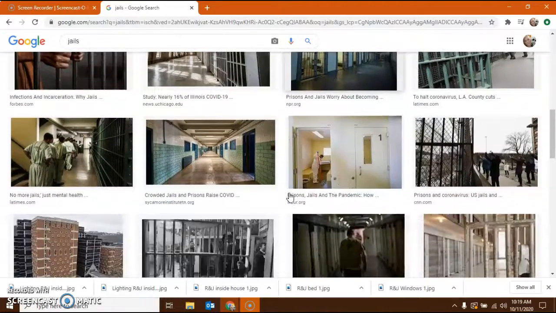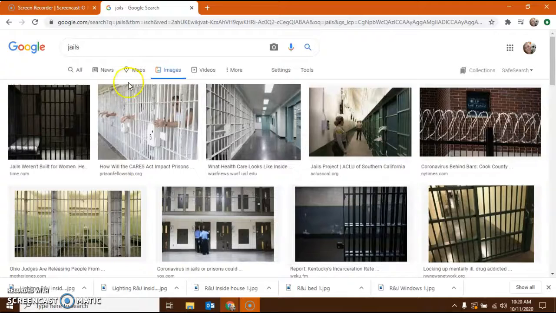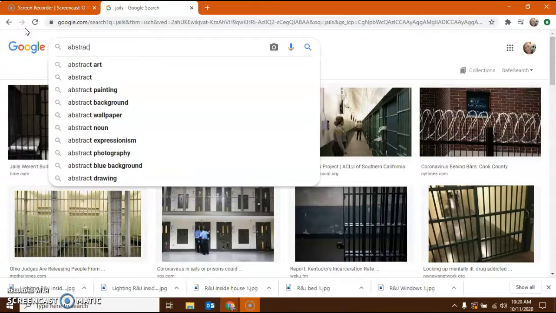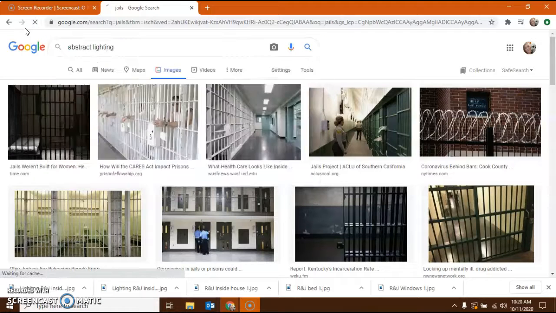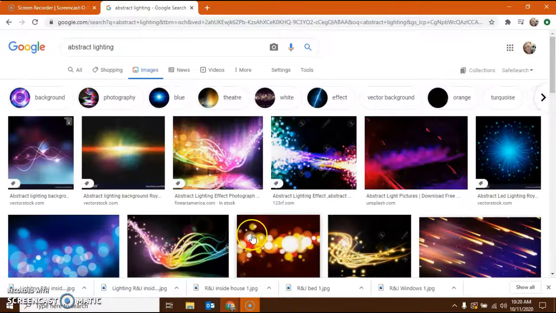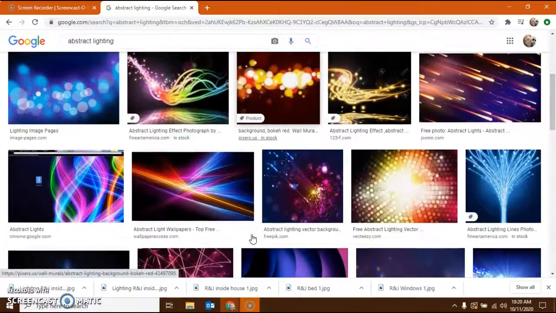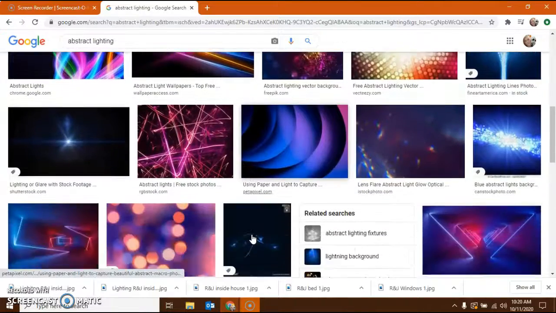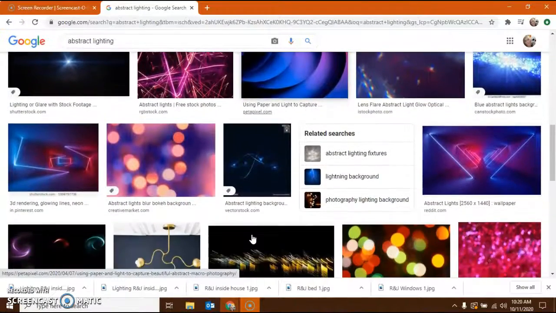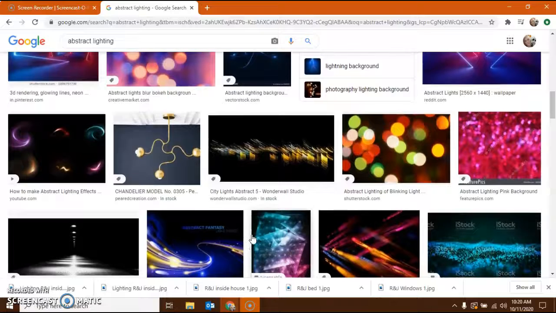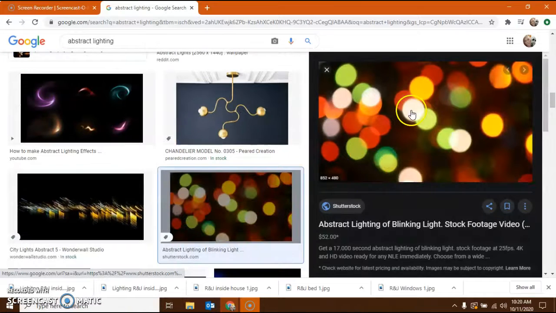So, you can see that with the lighting, Romeo and Juliet, so I'm just gonna abstract lighting and see if there's anything that, well, this is all very colorful. So maybe, I don't think this is bad for a Romeo and Juliet.